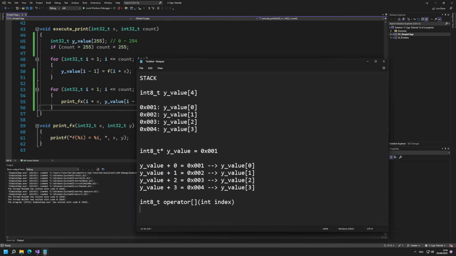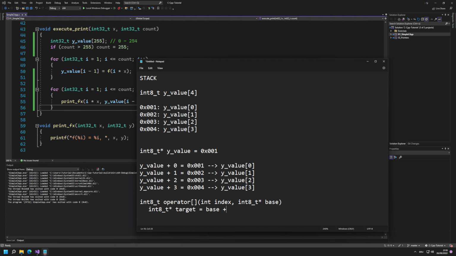And what it is doing is taking the initial pointer value. Maybe let's add this one in as well: int8_t pointer base. I'm not going to write brackets and so on here, just some pseudocode. We're going to create an int8_t pointer, target.